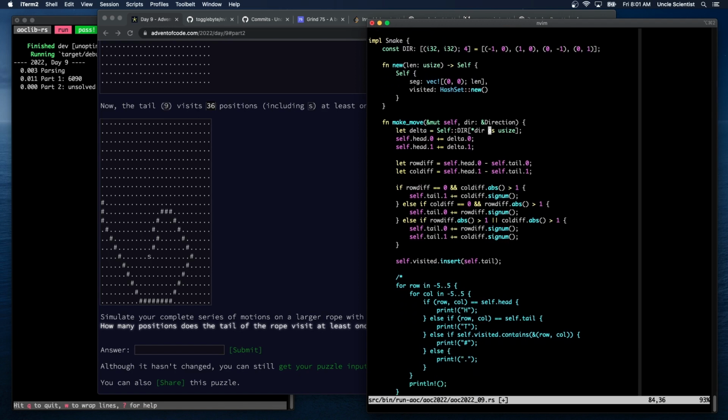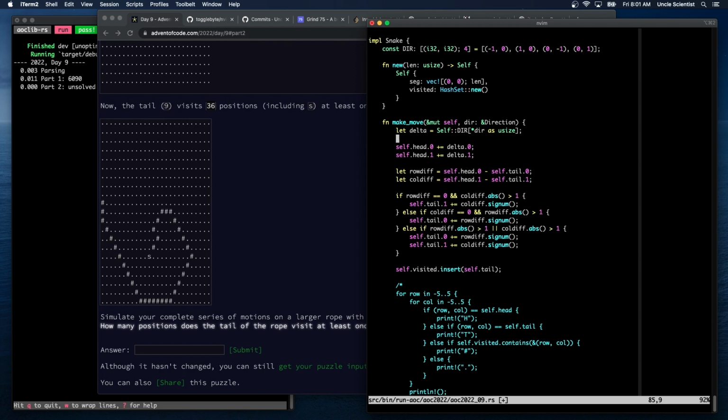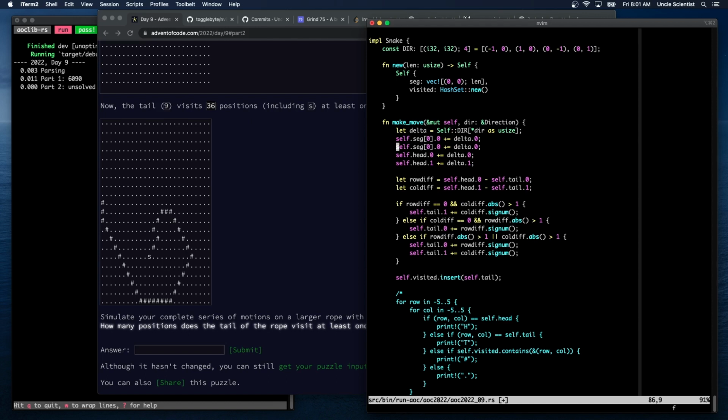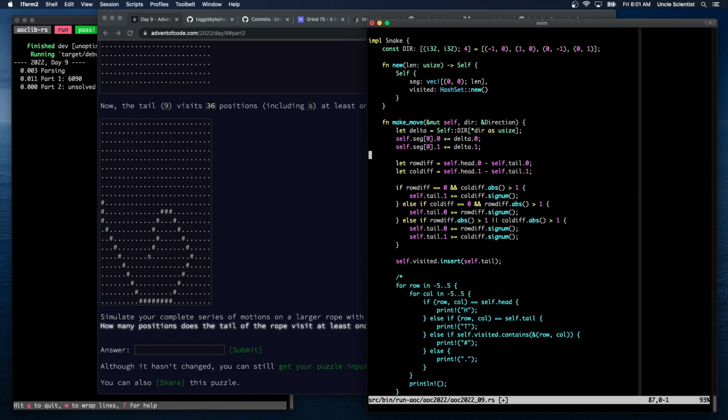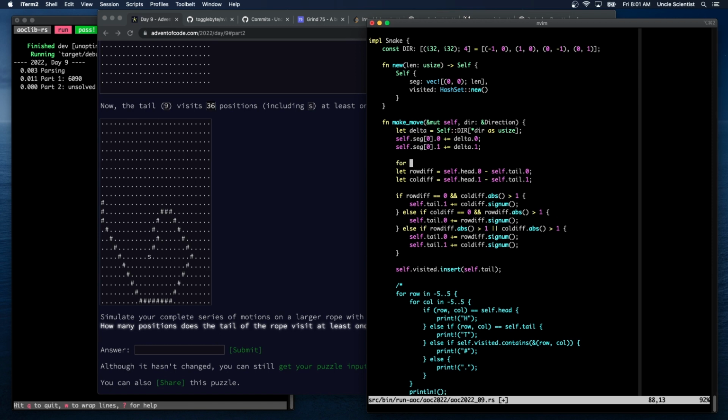So we still have the delta. We still grab that. And we're going to still modify the head of the snake, which is going to be self.seg[0].0 plus equals delta.0, and 1. And then the row diff. Okay, so now this is where we loop for i in 1..self.seg.len().